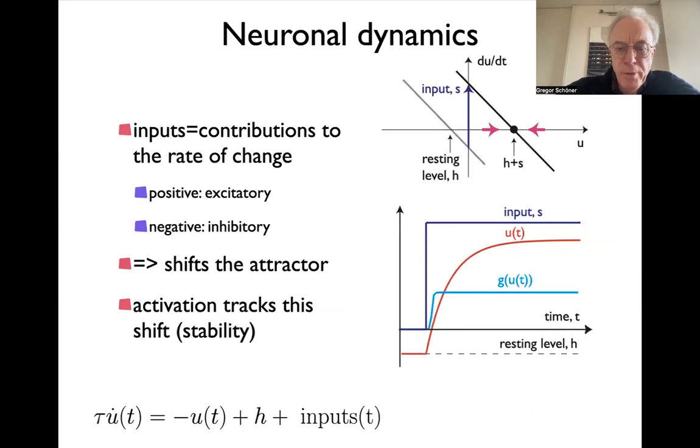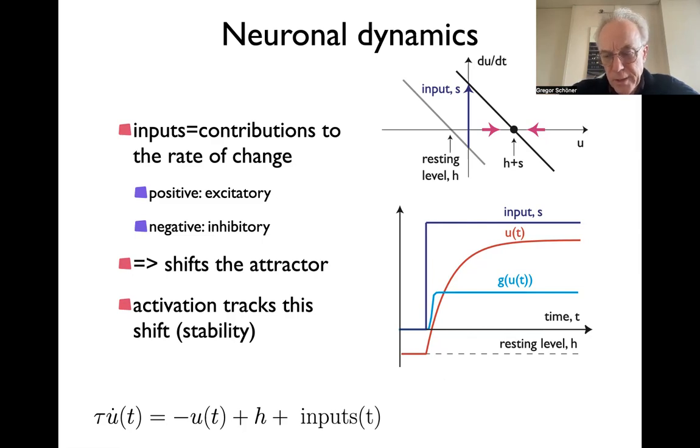And so in this picture, inputs are contributions to the rate of change added here. So you shift the characteristic up, and the attractor therefore shifts into the positive range so that the sigmoid will return something if you do that. And so the neuron time course is continuous even in response to abrupt shifts of input. So that's a low pass filtering property. Dynamics as such really just smooths out any changes in the input, with the positive inputs being excitatory, shifting the system closer to the threshold, and negative inputs being inhibitory.